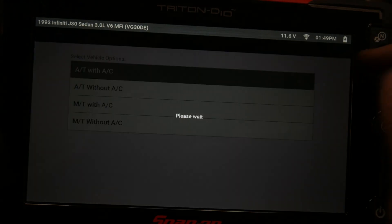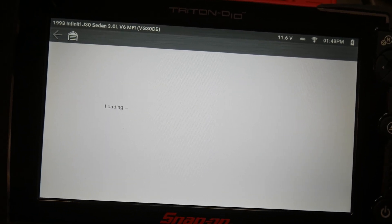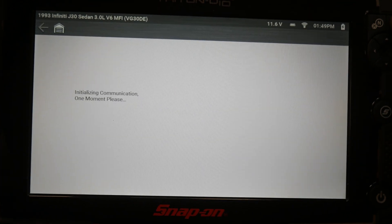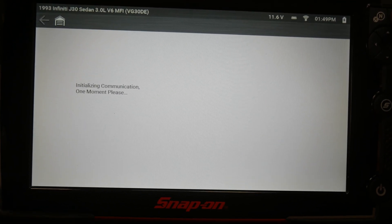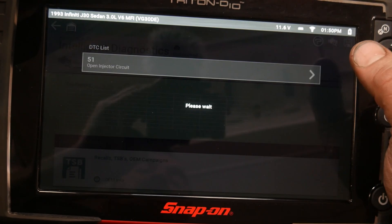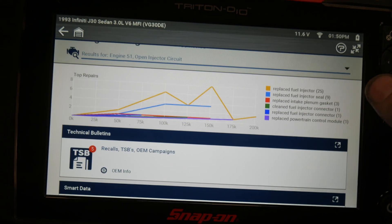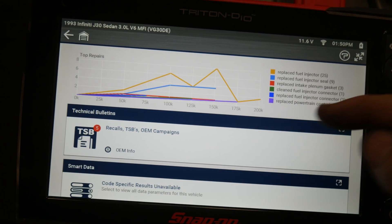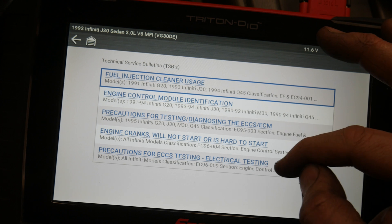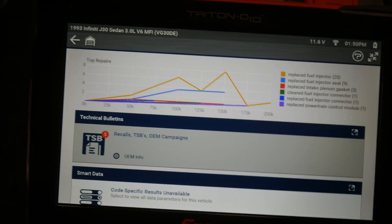Okay, I'm all connected. Let's go engine, automatic. That's the connector we need. I'm hoping this will give us at least codes, if not good data. Codes only. Code 51 — injector open circuit. These vehicles didn't really tell you which injector. Let's go into the intelligent diag. Most common is replace fuel injectors, but there are a few other things — replace gaskets, plenum gaskets. Checking service bulletins: injector cleaner usage, control module identification, no start stuff. I don't really see anything that's going to tell me about a rough idle or low power, so those probably don't apply.